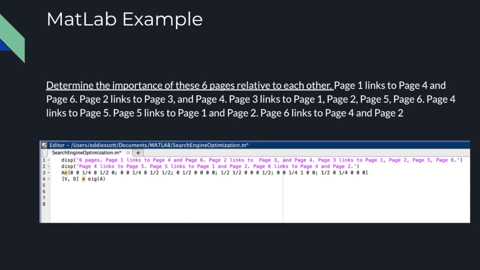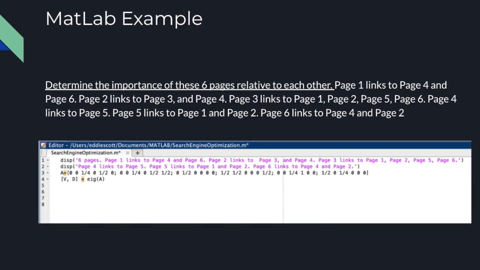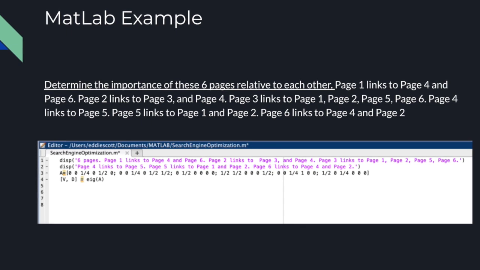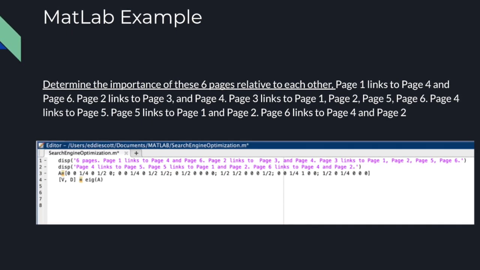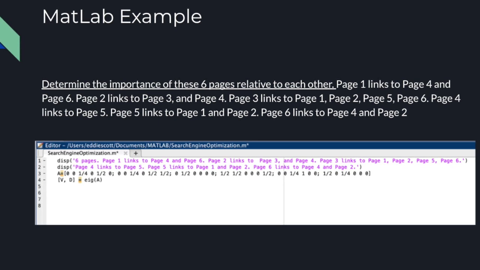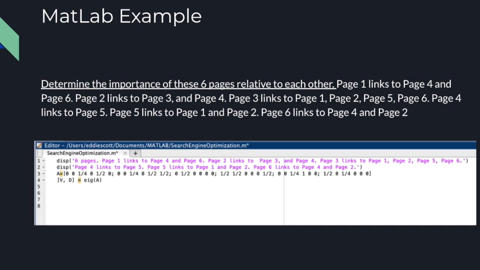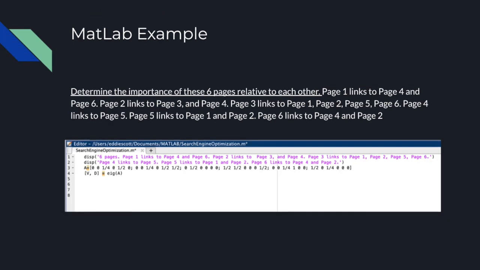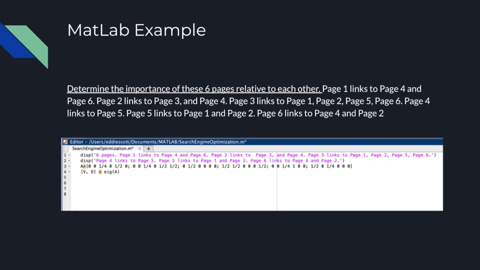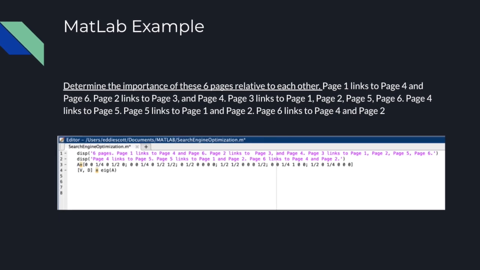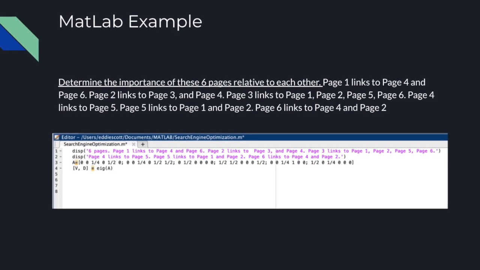The amount each page points will always add up to 1. So if a page points to 2 places, each place will receive 1/2 as the entry corresponding to the occurrence. So row 1 in this matrix on my MATLAB demonstrates how page 1 is one of 4 pages pointed to by page 3 because it goes 0, 0, 1/4, and one of 2 pages pointed to by page 5 because the 5th entry in row 1 is 1/2. This matrix demonstrates this for all pages.